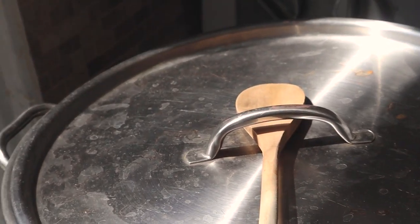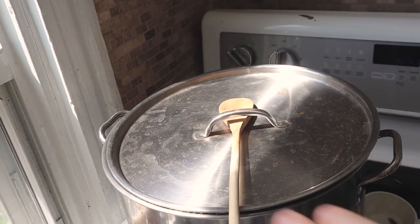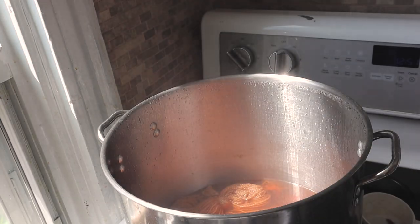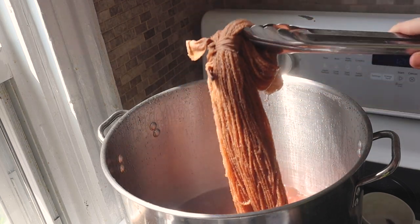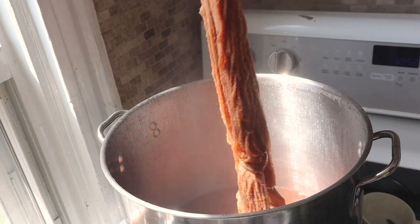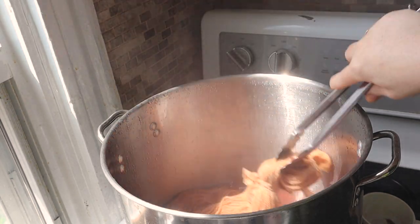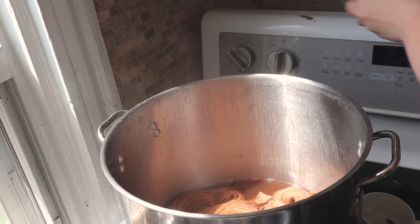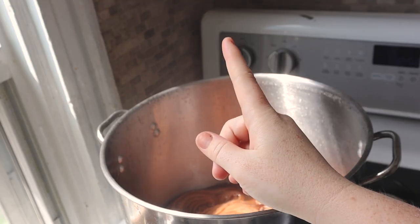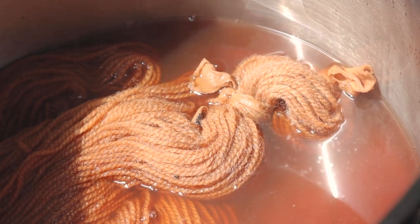We just finished lunch. Let's see what we've got inside. Nothing yet — I think I'm giving up on a color change because nothing happened. It's almost the same color as the other one. I am going to rinse out this skein and hang it up to dry outside with the other one. For you this is one minute; for me, probably at least one more day.